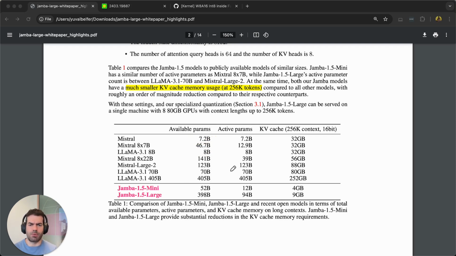And also all the Llama models are pure transformers. And here you can see that the Jamba, because it has the MOE, the mixture of experts architecture part, we also have this really cool feature that the number of active params is much smaller than the number of available params. Because we are not using all of the network for every inference.